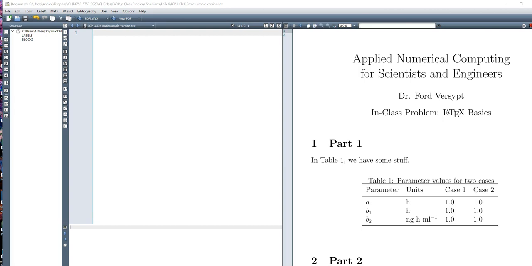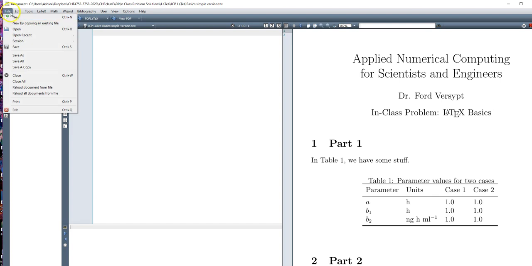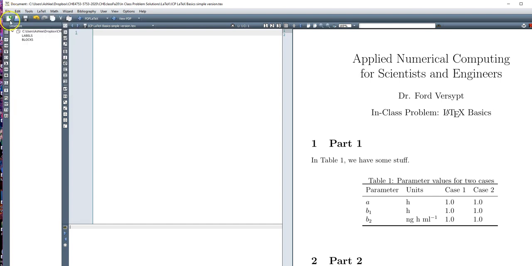This video is intended to provide an overview of the solution to the in-class problem in Lecture 3 without the technology limitations that we were experiencing in class. So I have a TeXMaker blank document, which I got from File, New, or by clicking this white piece of paper with the green arrow and a blank document.